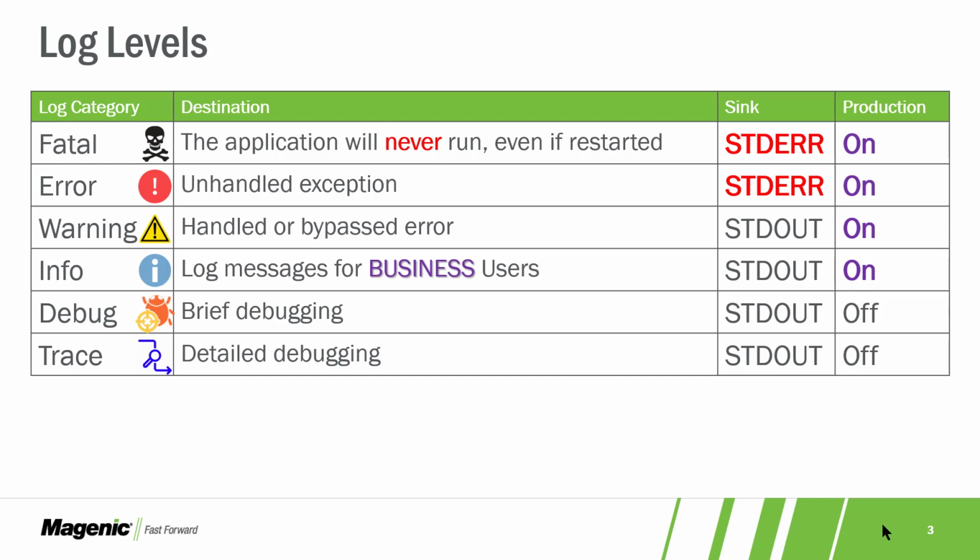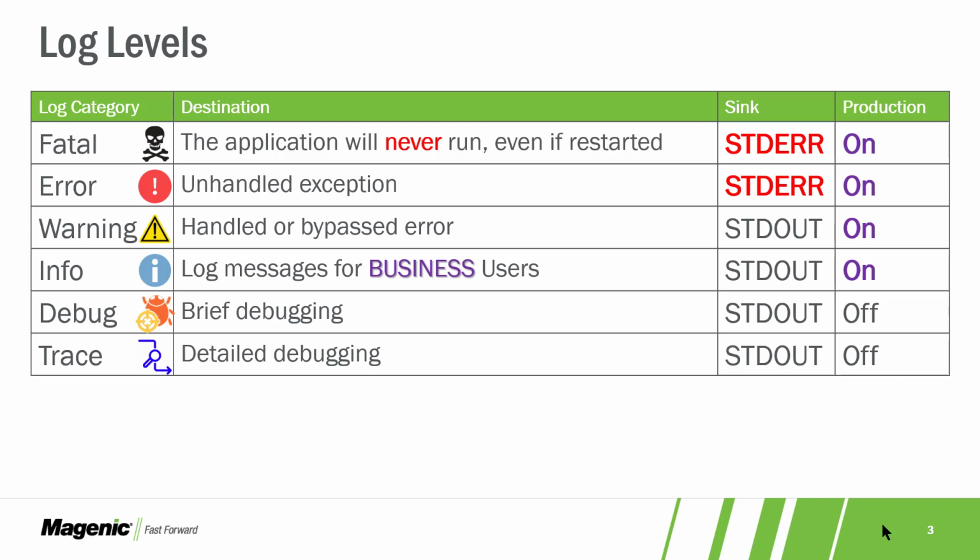I was also asked to make some, not necessarily corrections, but clarifications to the logging categories. And again, what they're called is going to vary depending on your logging library. In the Microsoft universe in .NET, they are fatal, error, warning, info, debug, and trace. These correspond roughly to the ITIL and other industry standard logging categories. They may have different names, but the intentions are the same.